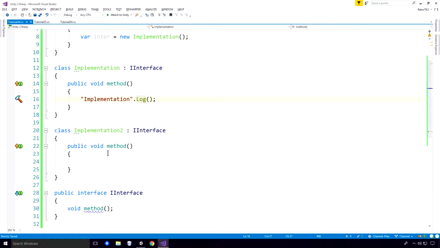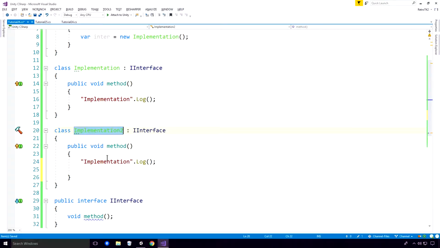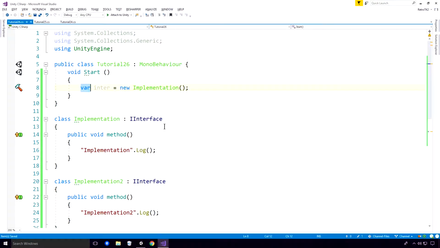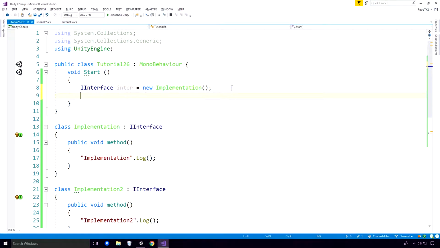Okay, so let's log out implementation and log out implementation 2. So as you can see, is nothing too crazy here, and this is where it can become really cool. If I did iInterface instead of iImplementation, you'll see that we can now use the actual method using polymorphism.